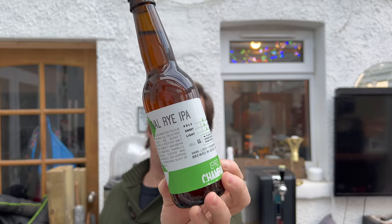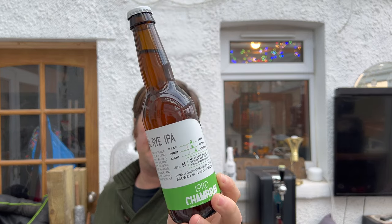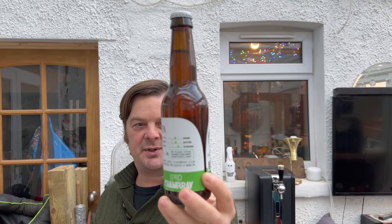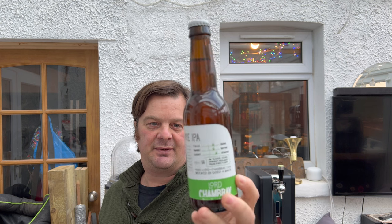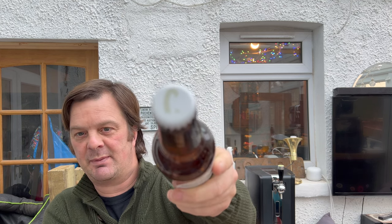It's beer o'clock on Real Ale Craft Beer. The wonderful Neil Long has been on holiday again to Malta and he's brought us back Malta's craft brewed beer. This is Lord Chambray Brewery, and this is their Revival Rye IPA - a seven percent ABV beer for their seventh anniversary. Long-time supporter of the channel, Neil Long is the only reason I've tried Lord Chambray beers in the past. Looks like they've slightly changed their branding a little bit.